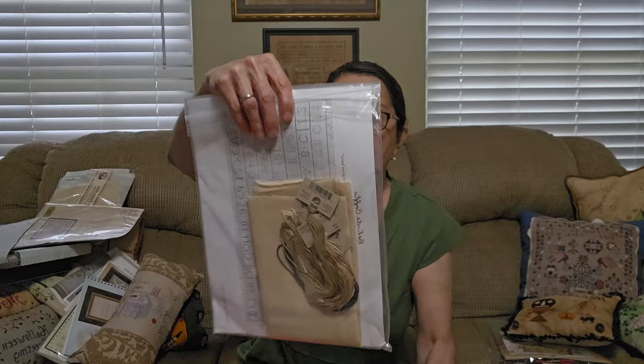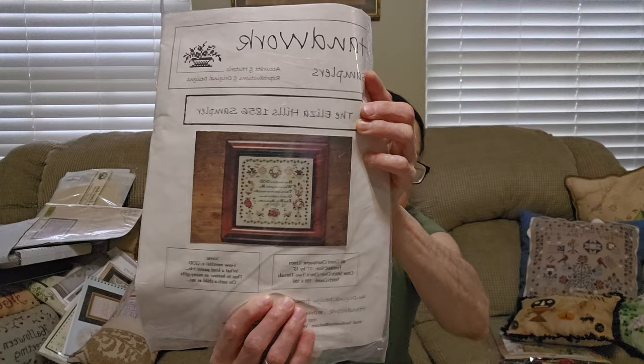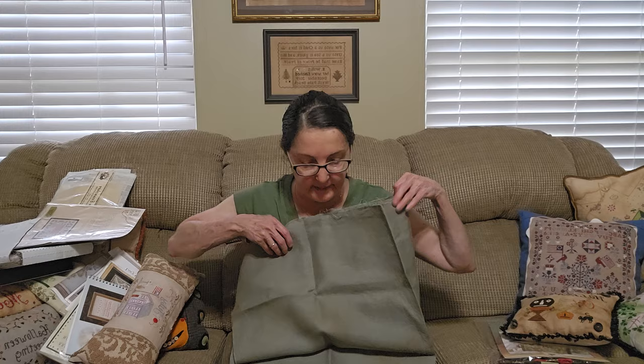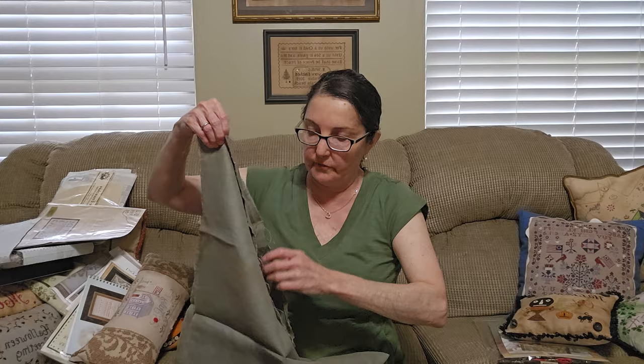This is already happening, but this one is Handwork Eliza Hills. Isn't that beautiful? Isn't that pretty? I've seen this done. The Attic had it done and showed it in one of their videos. I have all the called for DMC. And this is interesting fabric. I made this fabric. This fabric is very close to the fabric that the Attic actually did it on. And yes, it's got some blotches, but areas are very uniformly blotchy. This was blue linen that I coffee dyed and then baked actually a little bit just to get a blotchiness. But yes, you're looking at this and you're saying, are you kidding? No, the Attic did this on this kind of color, which is not available anymore, and I duplicated the color.